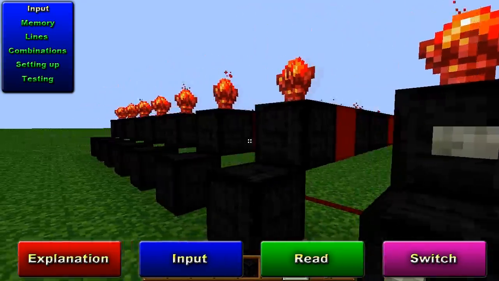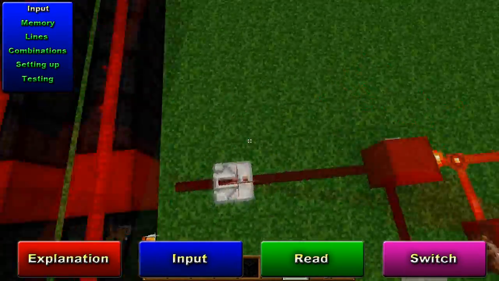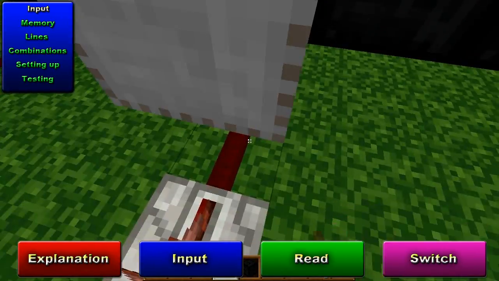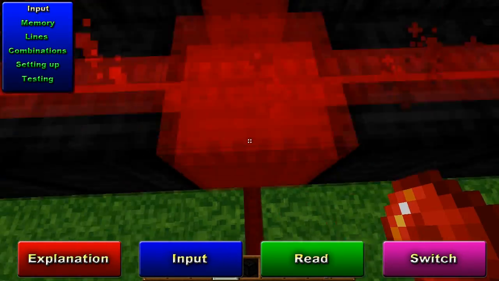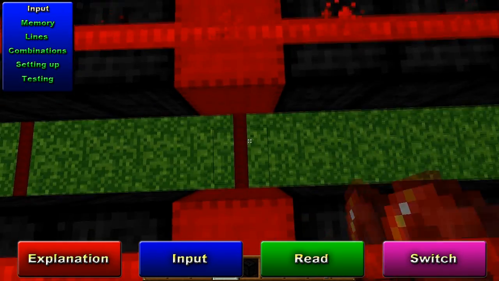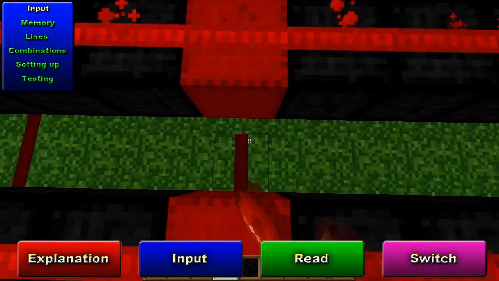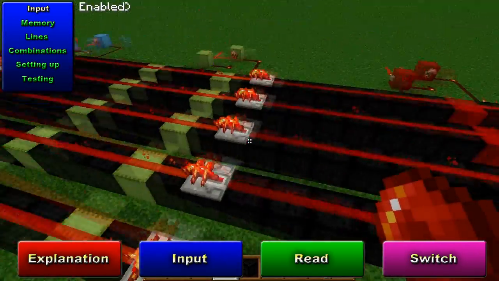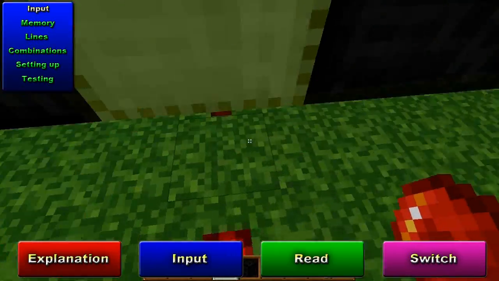Now, let me think of the next thing now. Yes, we need to connect all of these up now. And that simply means I've got to place redstone down all the way along. And I probably should have done this before I placed the coloured blocks there, but basically I have to make sure that this can go all the way to the very end, just underneath our input lines. Because this here is what's going to have to be signalled in order to create an input.